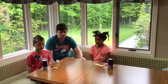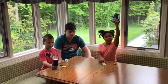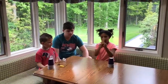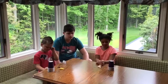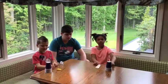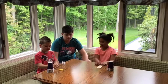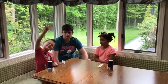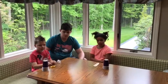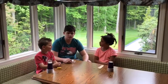So for building our catapults today, we are going to need several things. Some paper cups. 5 craft sticks. 3 rubber bands. An eraser or something small that you're going to fling with the catapult. A block to prop up the catapult at the back. You can even use a Lego block or something. We happen to have this little clicker that is block shape. And then you need some tape.